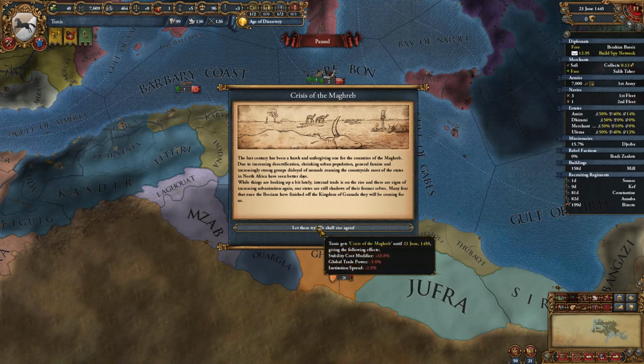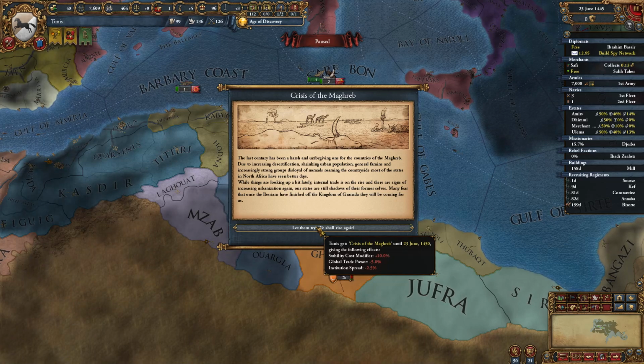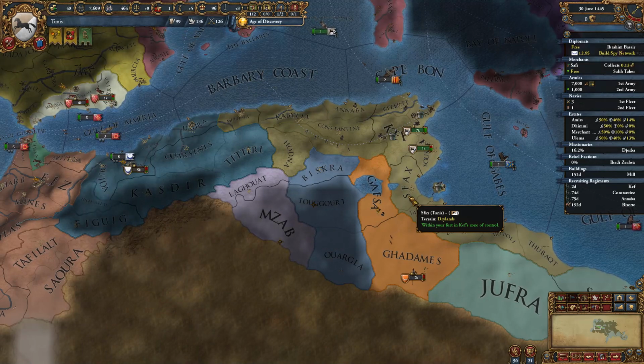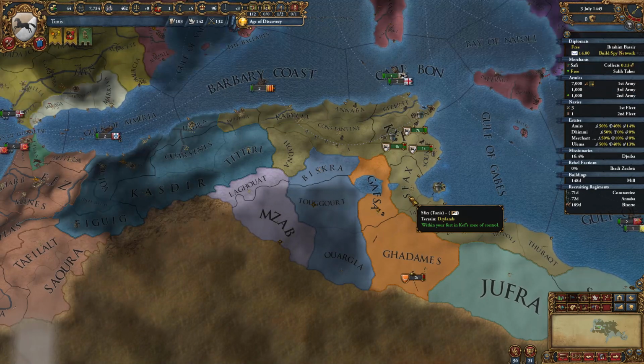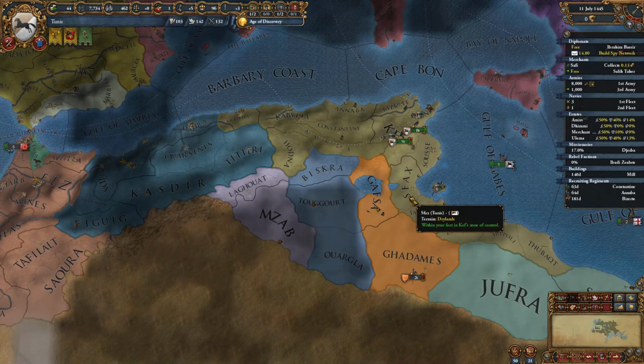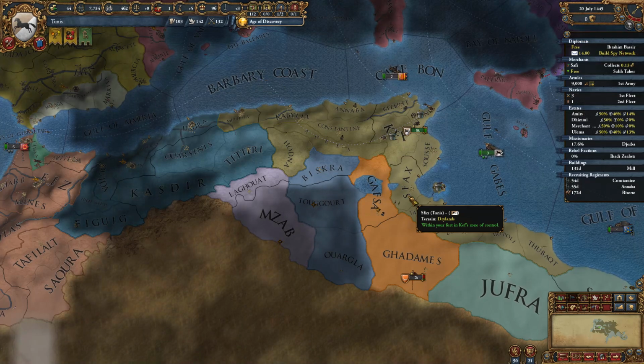Crisis of the Maghreb. Yeah, this always happens. So for 5 years we get some negative stuff. Yeah, it's fine. You can get cores either by them just accepting you. You can have the province accept your rulership. And that is very likely to happen with provinces of your own culture.